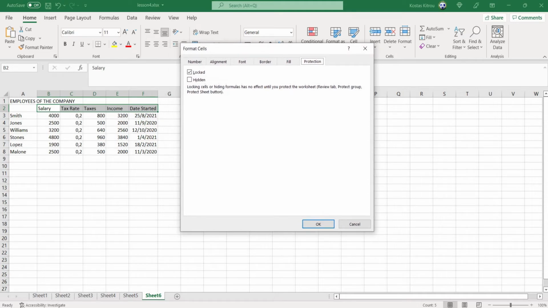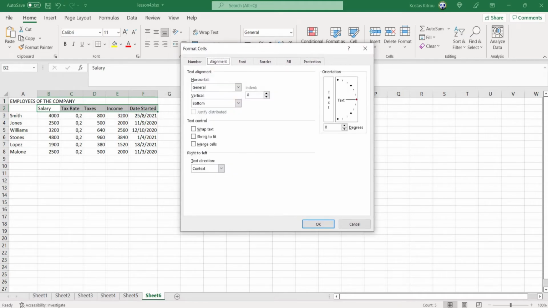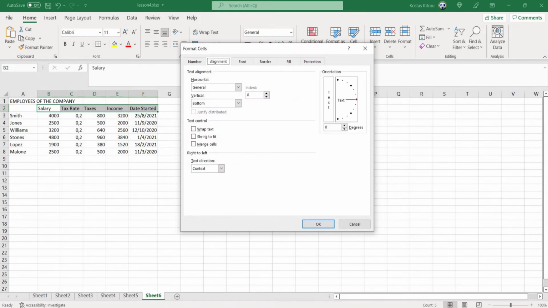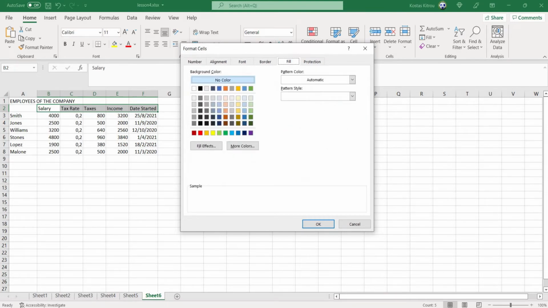So in our first lessons we will see the first 5 tabs: number, alignment, font, border, fill.